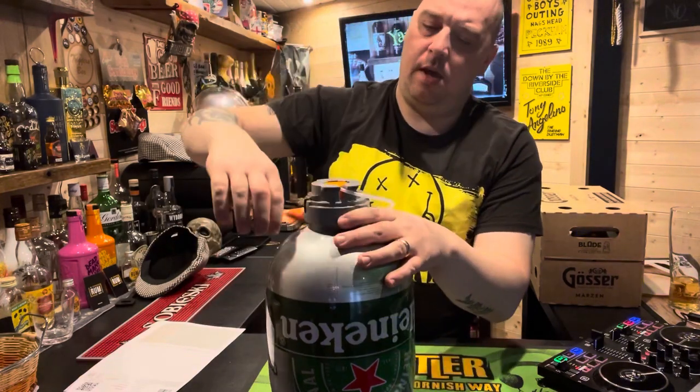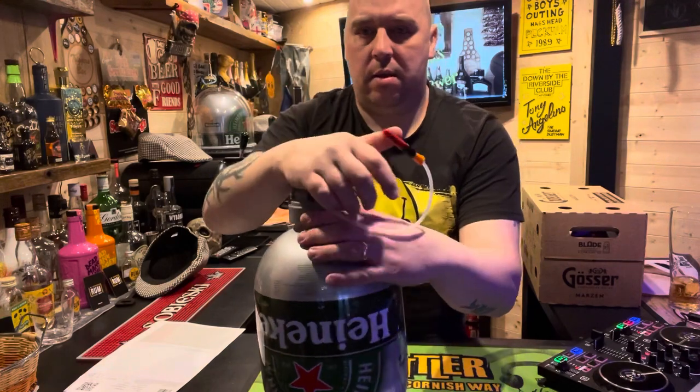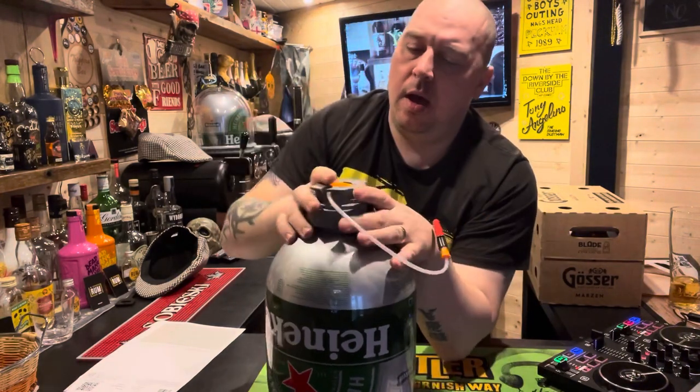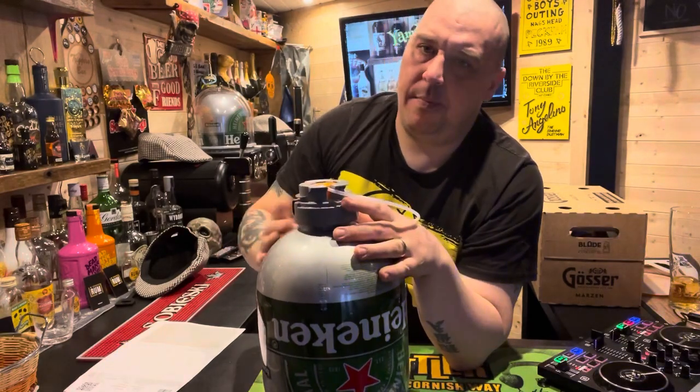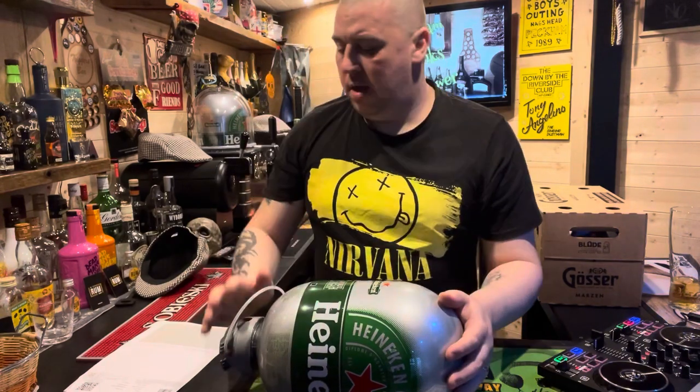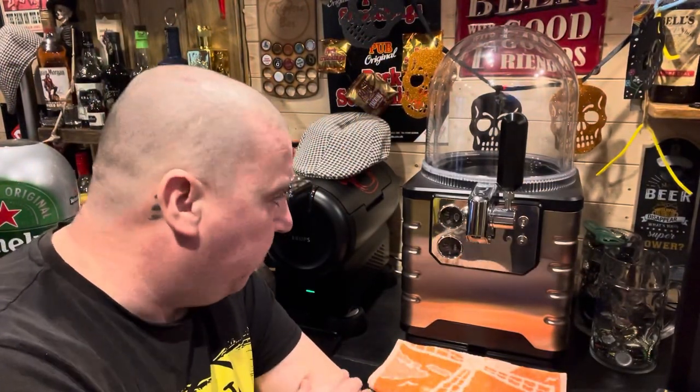Then you want to check that your line's okay. Sometimes they come and that bit's broke, you can change it. Bit fiddly, but let's just leave that there for one second. We're going to have a quick look at the Blade and then come back to the keg and show you how to fit it in. So, see you over there. And we're back, got the Blade in front of us. So, one of the first things you want to do is your dome, that's provided it's turned up.